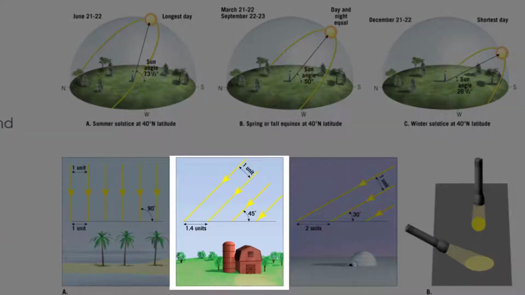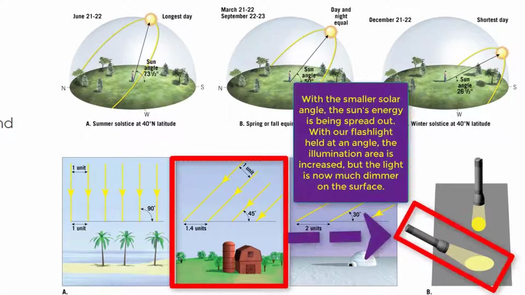Well, let's shift our attention back to the lower image. And although this is demonstrating a 45-degree angle, which isn't exactly 50 degrees, it's close enough. Now, because the sunlight's coming in at an angle, the solar energy gets more spread out. That's why you only see 4 yellow lines on this picture.